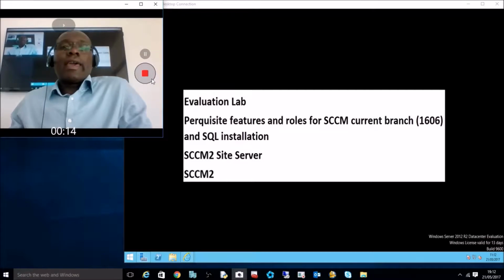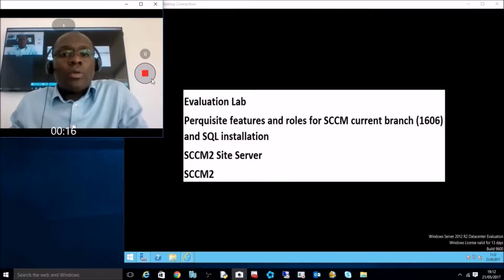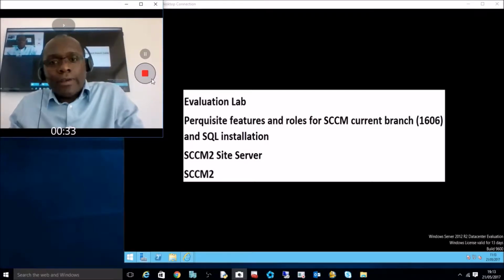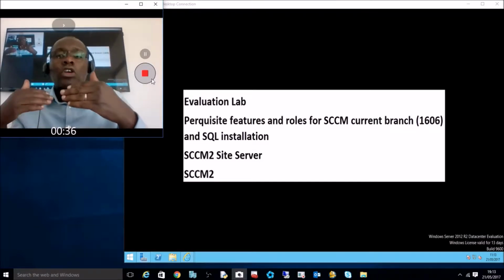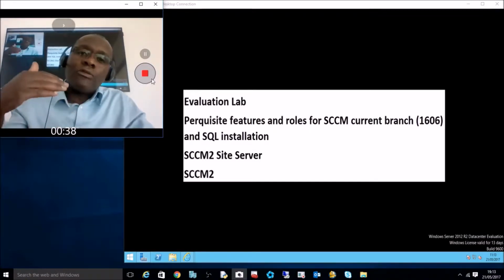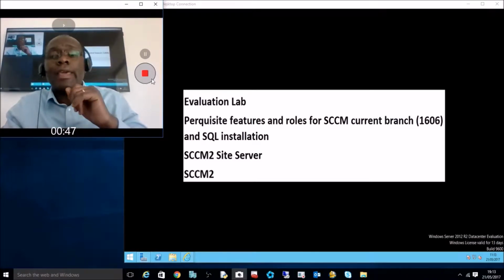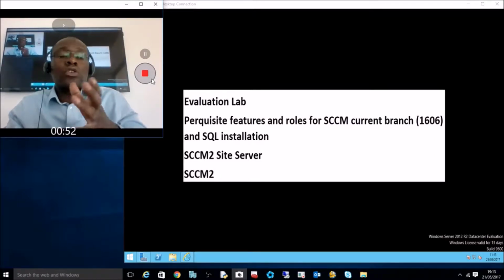Excellent. Okay, this is a quick overview on the prerequisites, features and installation for the roles of primary and site servers and also distribution points. We also had a few questions on the SQL installation, so we'll quickly do that. When we configure SCCM, we're not going to do a full configuration of the software. We're just going to show you some customized collections that are useful, and also run some tools that are quite useful. So that's pretty much it.